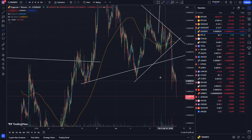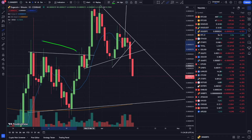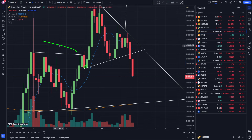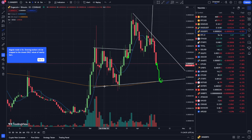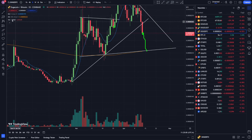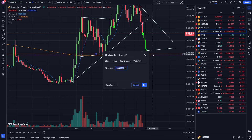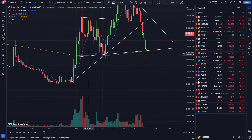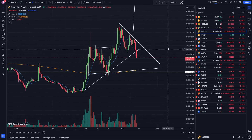On the daily timeframe I was also watching these support levels, giving me a trend line, and we just broke that one too. The next support I'm watching and hoping we can get a bounce on — we have some room to go down right now. We're basically free-falling until this next support, though this one is a wick so let's redraw it. There is a horizontal support level there as well.